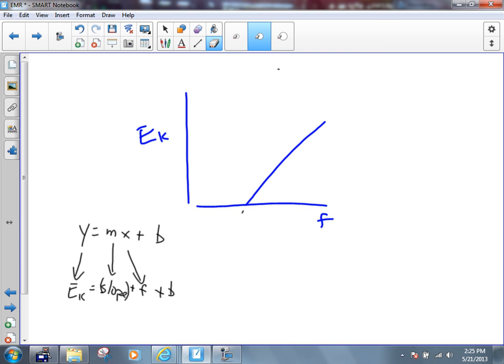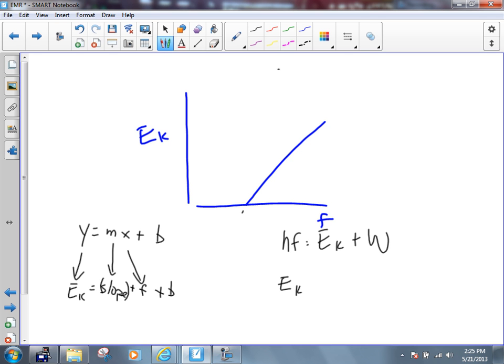Now let's find an equation on our data sheet that has the same variables as the equation from the graph, Ek and f. Anybody tell me what equation that is? I'll give you a hint. It's not actually on your data sheet. Usually they are. This one's not. This one we have to come up with ourselves. hf. Remember this one? hf is equal to Ek max plus the work function. Let's rearrange it now to take the same form. Ek ends up being equal to hf minus W. So solve for Ek because the equation from the graph solves for Ek.